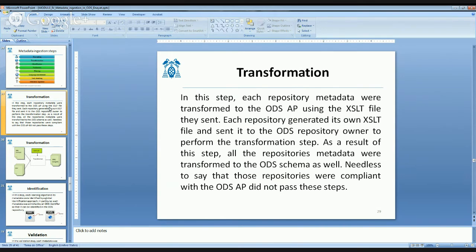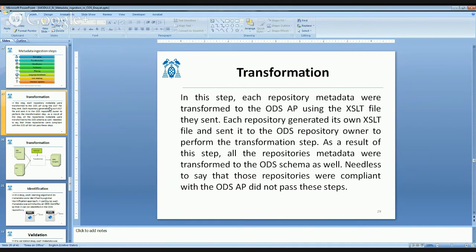Or, for example, my vocabulary as an ODS repository is categorized into these five vocabularies, and this should be mapped to the ODS application profile vocabularies as well.